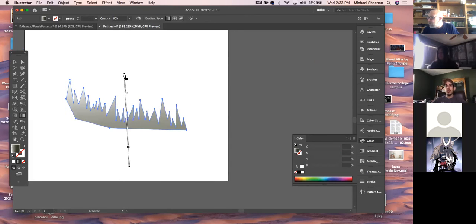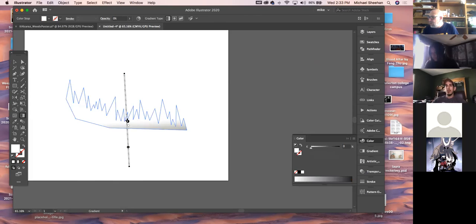Okay, part of it is that it's going off outside of your shape. So if I pull this down, and when you have an irregular shape, it gets a little trickier. But you can see it will fade to 0. It's just that it's going sort of this way, right? So I might have to fiddle with it and pull it a little bit to get it where I want it. Does that make sense?